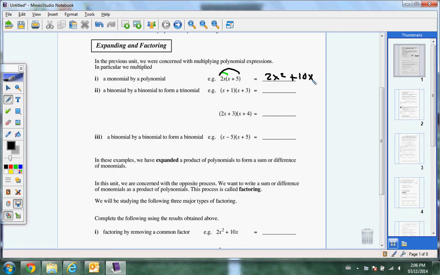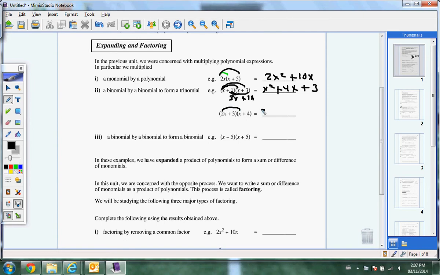So you're going to see that what we're doing now in this unit is going backwards. We're giving you this and wanting this. Okay? So here's this in terms of binomials. I get my x squared plus 3x plus 1x. 3 plus 1 is 4x. 1 times 3 is 3. So there's my trinomial from those two binomials. Are we okay still? Okay, and I'm going to FOIL out this guy too.